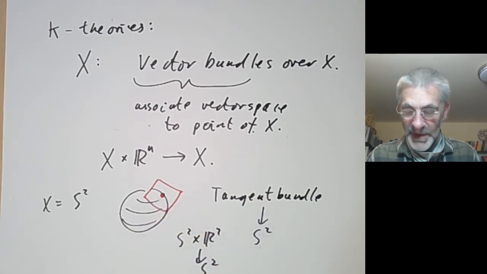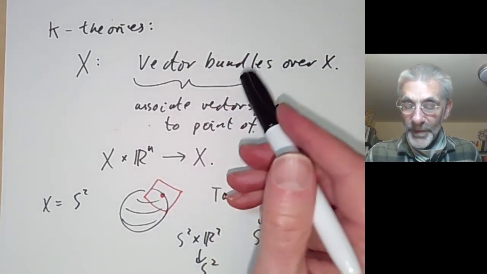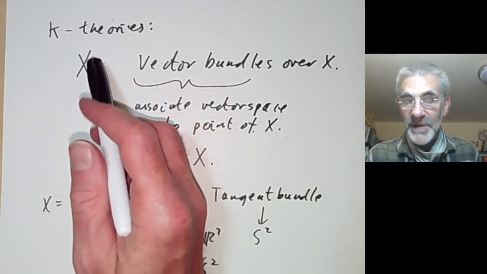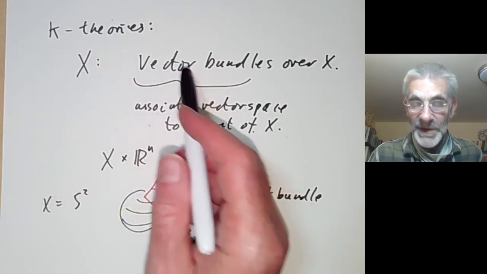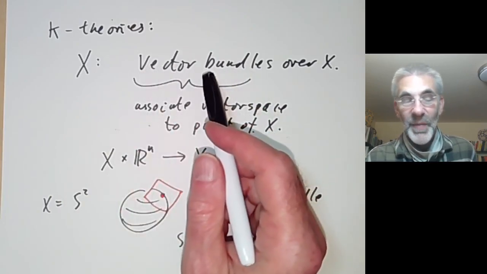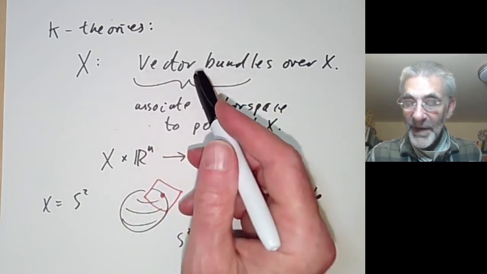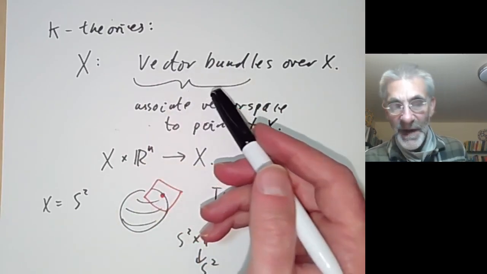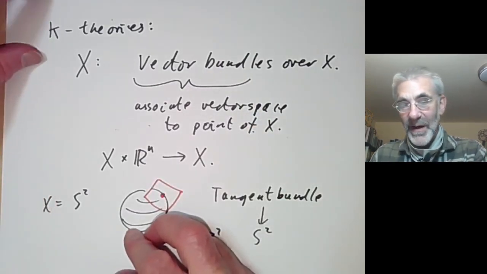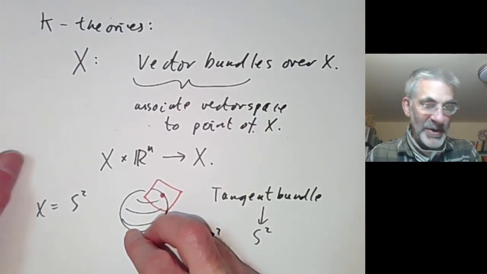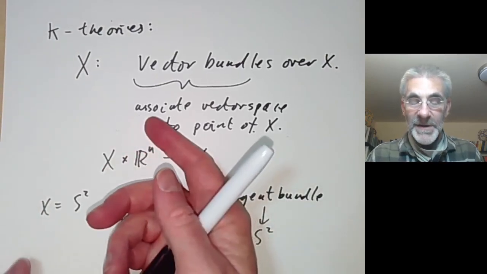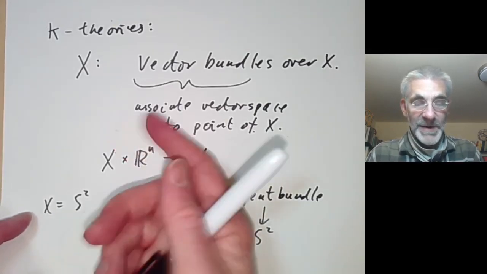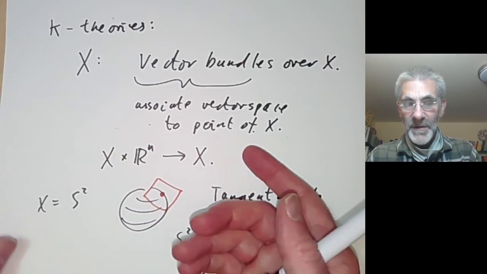The so-called K groups of a space X are something to do with taking all finite dimensional vector bundles over X and making them into a group. And there are several variations of this, because you can do real vector bundles or complex vector bundles or various other variations on this. K-theories turn out to be more powerful than the homology and cohomology theories that we discussed in the previous sheet, but they're more difficult to calculate.